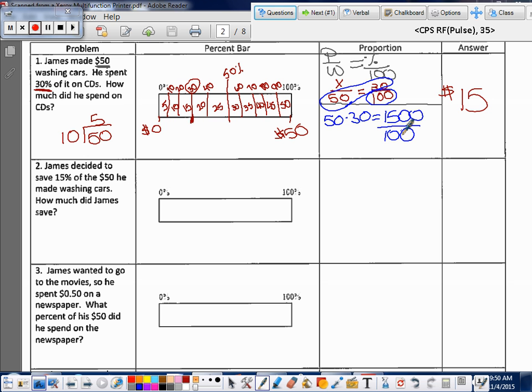Now I could do the whole division house and do all that, but there's also a trick. Does anyone know it? Take out the zeros. So how many zeros can I take away from the top and the bottom? 2 from the top and the bottom. When I do that, I'm left with what number? 15 over 1, which equals what? Is that what we said our answer should be? Then we know we did it right. The proportion checks our work. So go ahead and reflect on that for a second. That makes sense. I'll pause the recording.